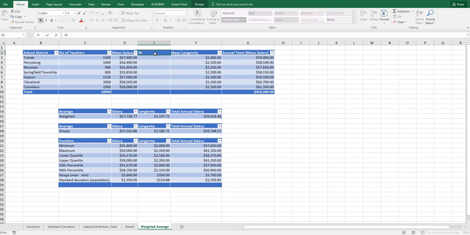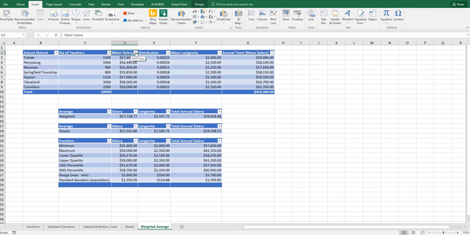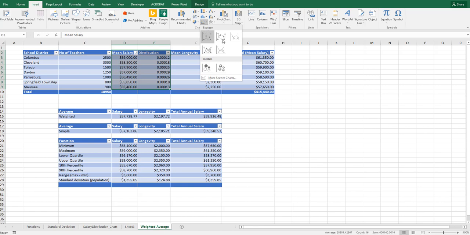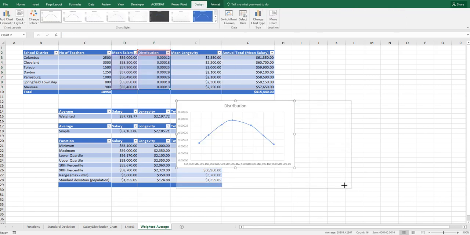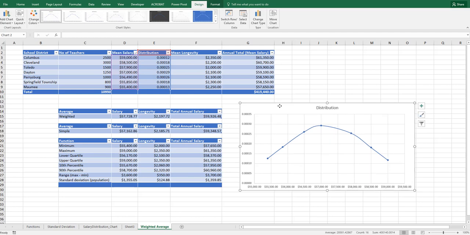Let's do a distribution here so that we can see if these salaries are approximately normal in a bell curve. We'll use normal distribution, which is just grabbing that mean salary, the simple average, and the standard deviation, and then FALSE, and it'll bring in the distribution. We'll change this to a number so we can actually see this distribution and then select it for all of those mean salaries. Now let's filter this highest to lowest so we can set up a chart to examine if this is a normal distribution, which should resemble a bell curve. This salary data appears to have a slight positive skew.